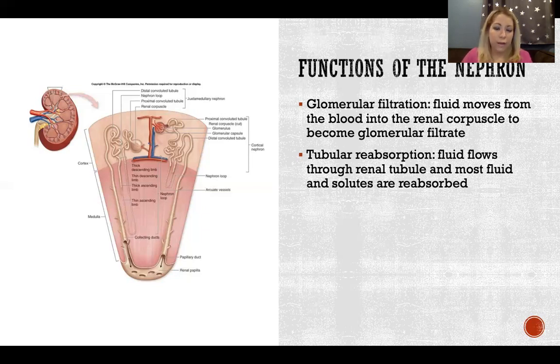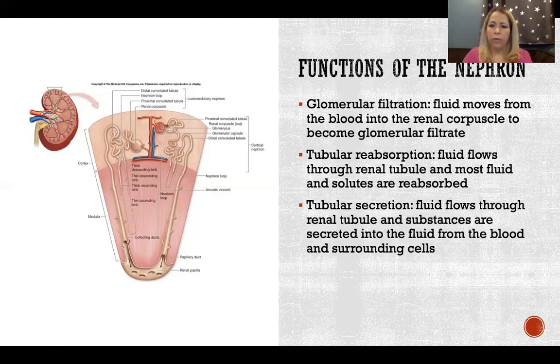Okay, so 99% is being reabsorbed. That's water and all sorts of different solutes, nutrients, things. Most of that is being reabsorbed. If it isn't being reabsorbed, then we would have large quantities of dilute urine, like if antidiuretic hormone is inhibited, like during alcohol consumption, for example, or in diabetes insipidus, that's an endocrine condition where you're either not producing enough antidiuretic hormone or the kidneys aren't sensitive to it.